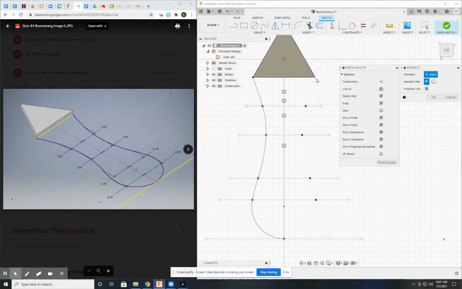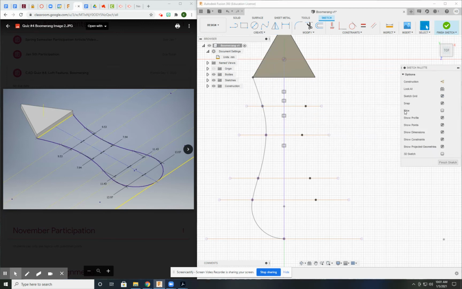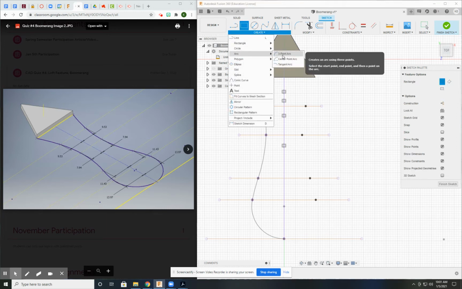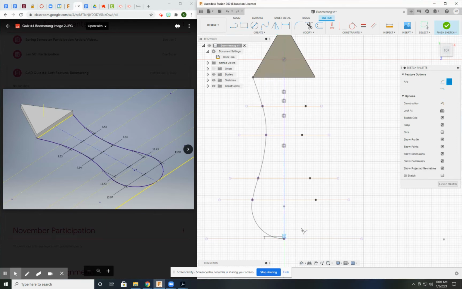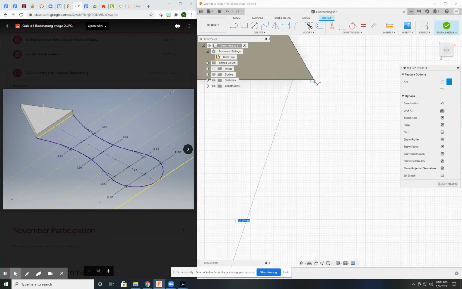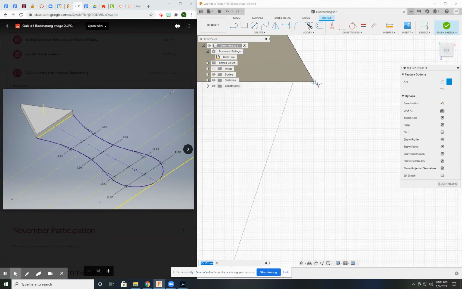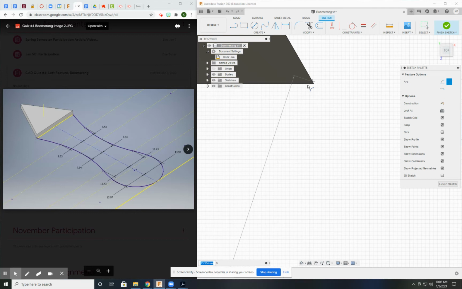So import that point and do a series of 3-point arcs. It's funny, it's kind of doing the same thing.